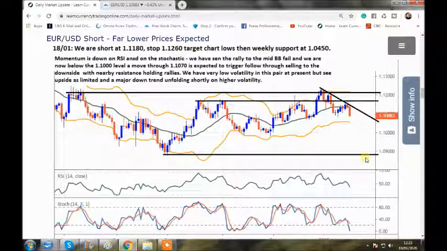Okay. Now, what could send the euro lower? Well, the ECB coming up, they could indicate they're going to cut rates even further, do more stimulus. That's really bearish for the currency. Also, I think the optimism about the Eurozone economy recovering is going to evaporate. I've mentioned this in previous videos.